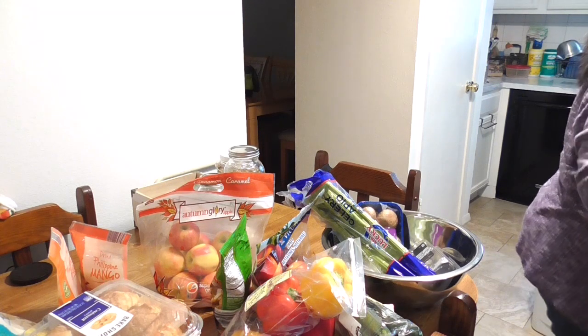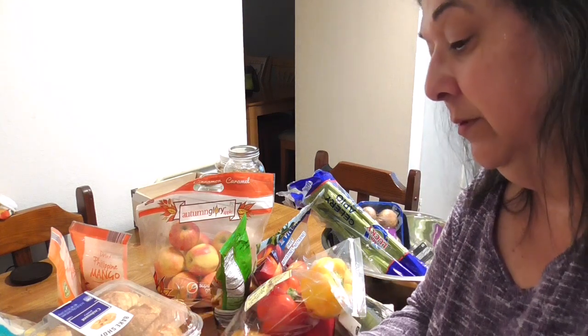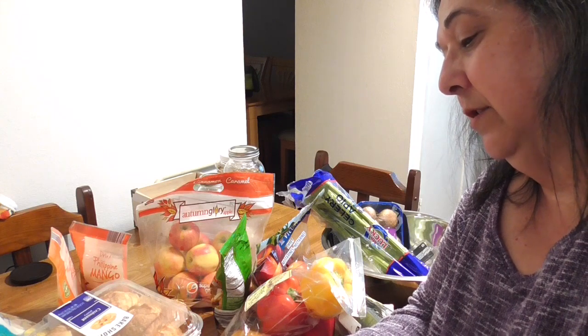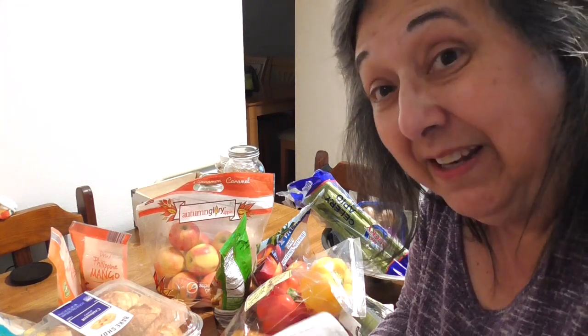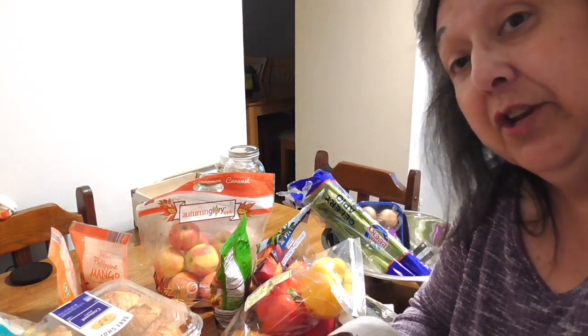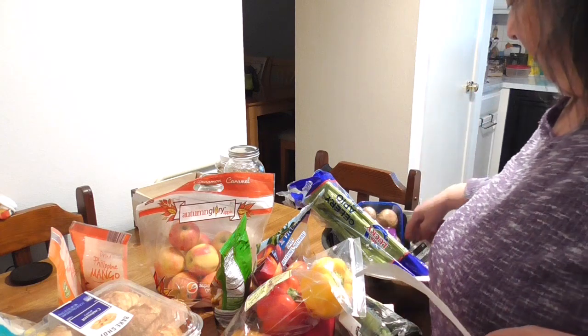Nope, it's not here, so it must be in the fridge in the garage. That's our extra fridge when we have overflow. Okay, there's another one of that pork sausage. I cheated big time off our diet, but you know what? Cheating once a month, big time, is not so bad, because at least we get something.